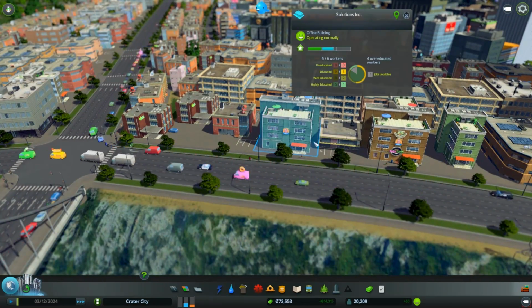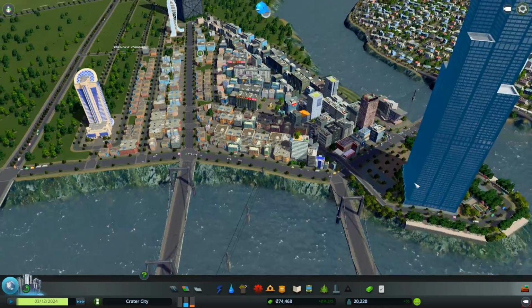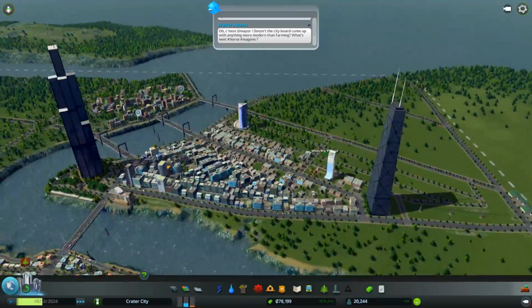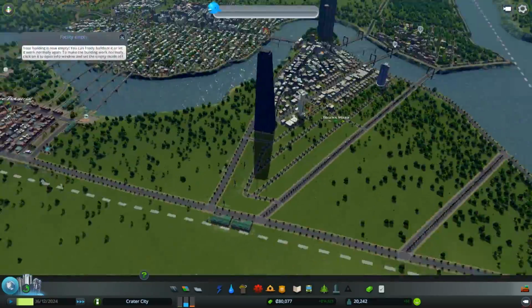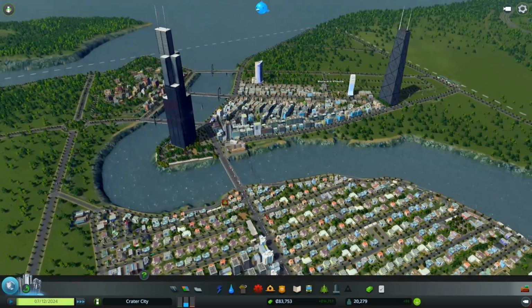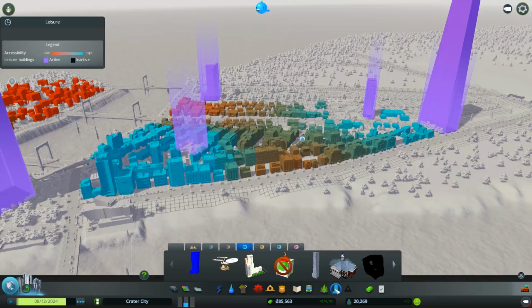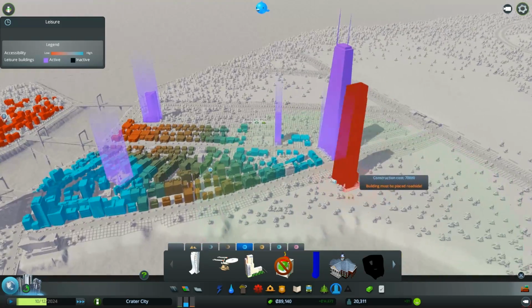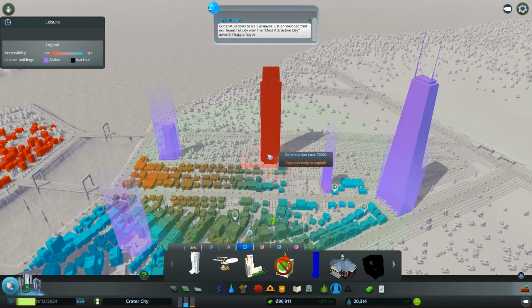Can you believe this? Look at this. Amazing. I'm liking my city already. Let's have more unique buildings. Comcast centers. More unique buildings.